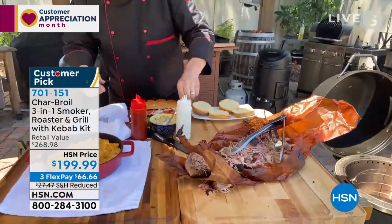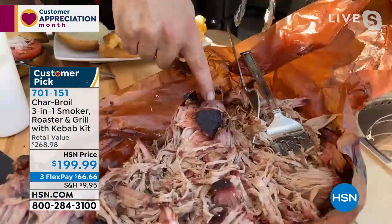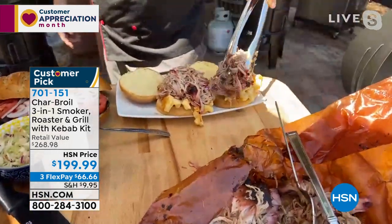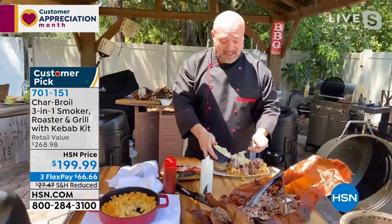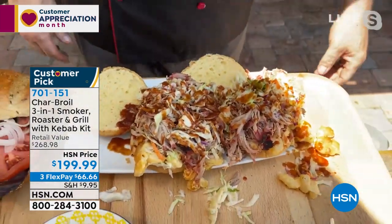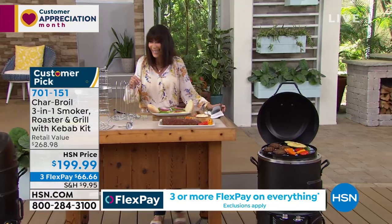I promised you the sandwich that made us famous — so famous that local barbecue joints started popping up with this when we did our presentations on the network. I'm taking a little smoked mac and cheese — it's got a crust on it. Look at the red smoke ring. This is every bit the smoker of anything you'll find anywhere for any amount of money. Now the incredible pulled pork goes on, then a little coleslaw, and some barbecue sauce on top. That is our famous pulled pork mac and cheese coleslaw sandwich.